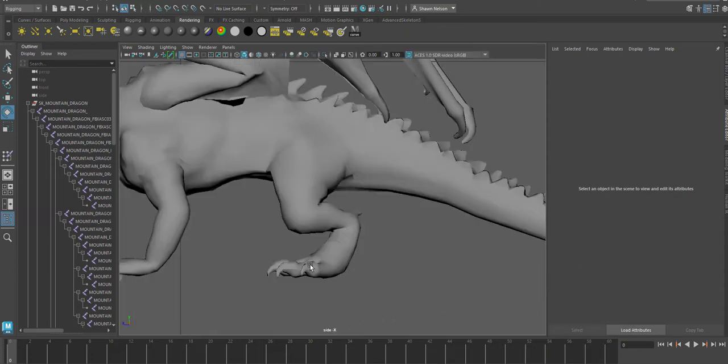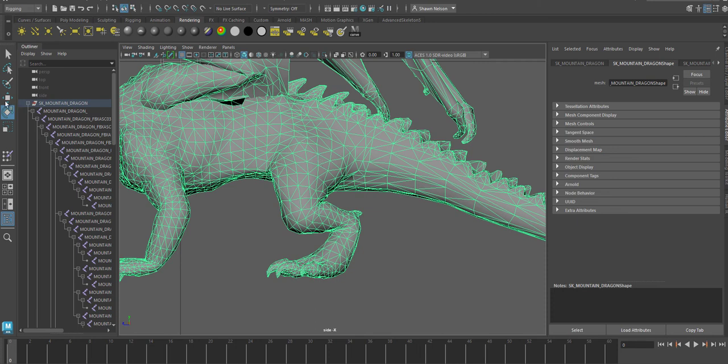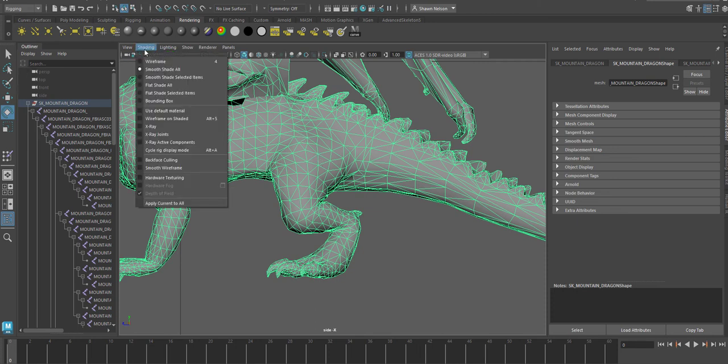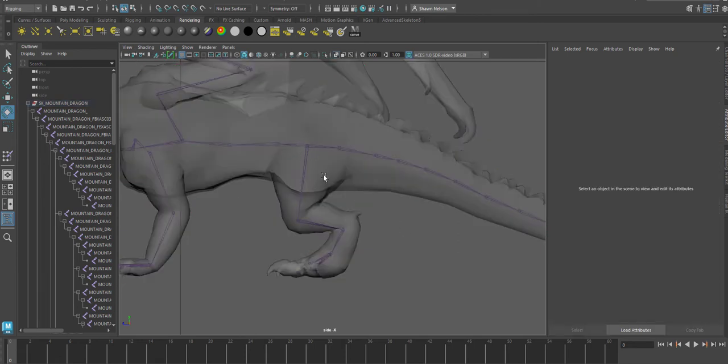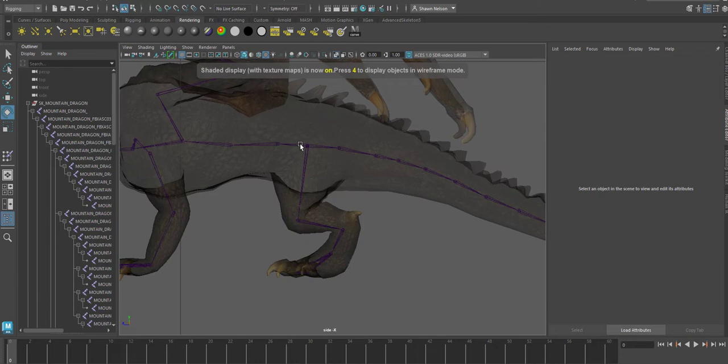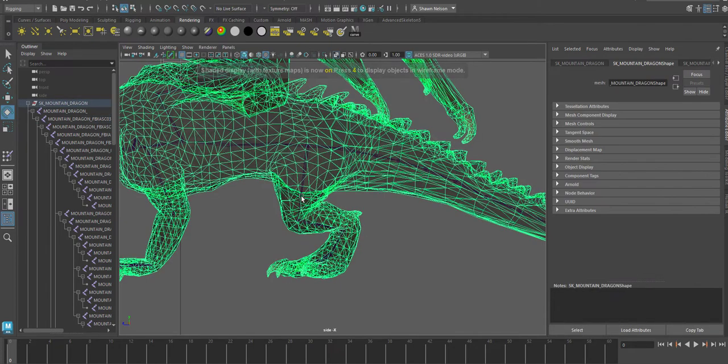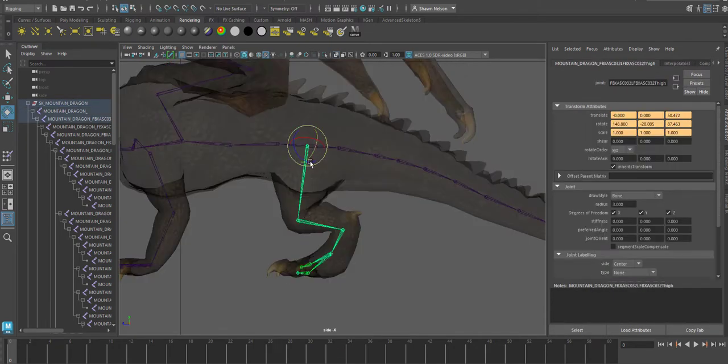Oh, God, there's so much to talk about. A quadruped is not that different than a human. In fact, the frame of reference when you're rigging is that all I'm doing is creating a human leg. It's just sized up a little different.